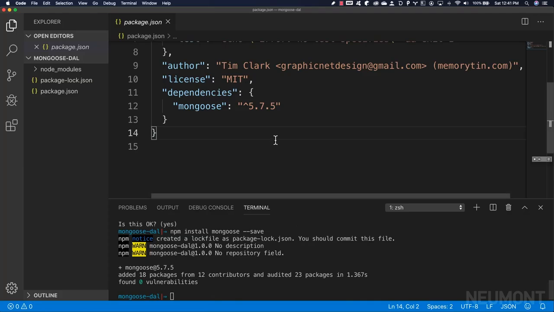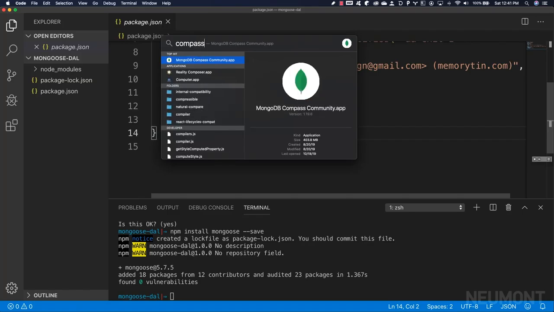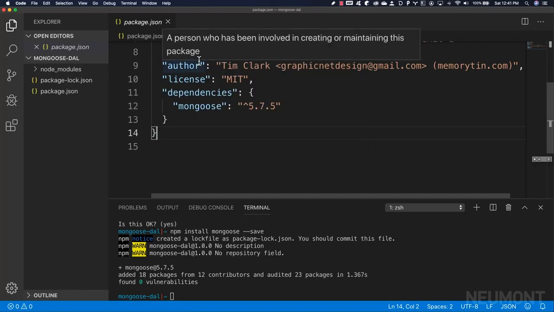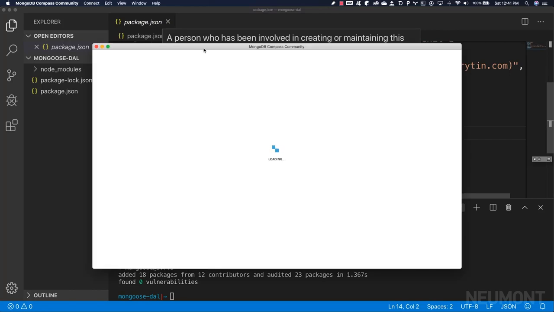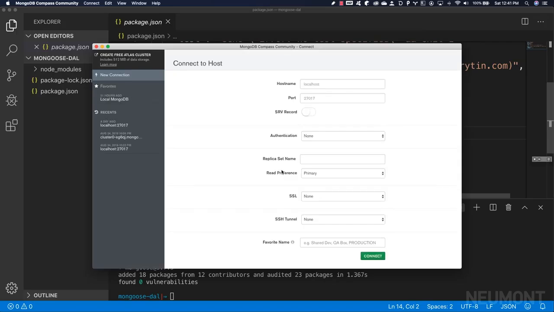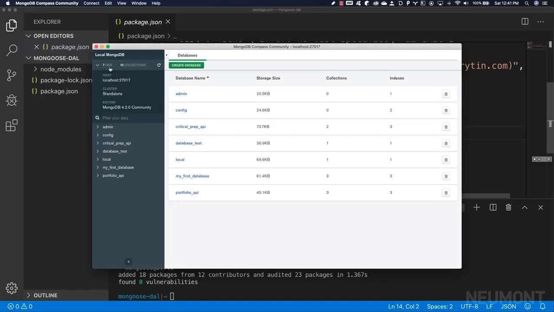Now, if we've watched all the previous videos, we should have both MongoDB installed as well as MongoDB Compass Community, which is the database management application that allows us to log into our local database server. You should all have a local MongoDB connection saved, which really is just the localhost and the port it runs on by default, which is 27017. Connect. Once it's connected, we should have the databases for any applications that we've been working on.